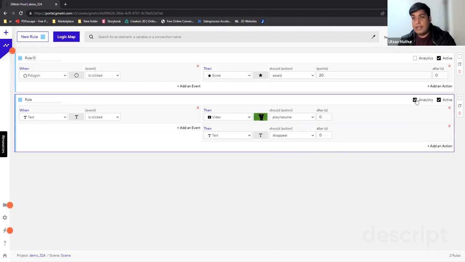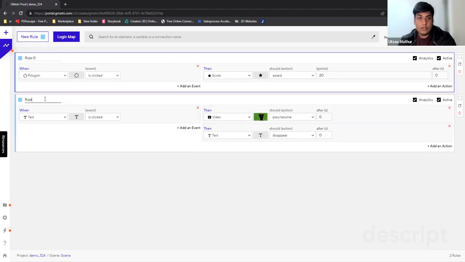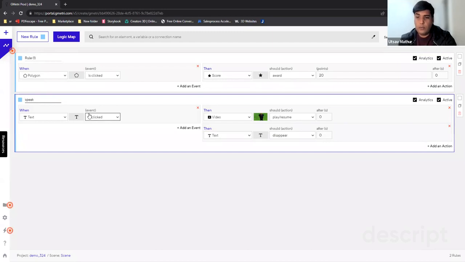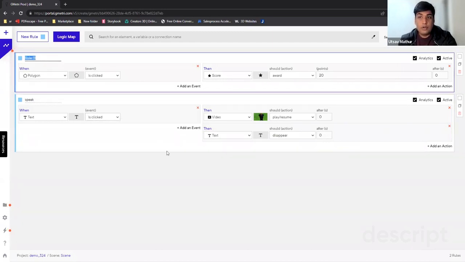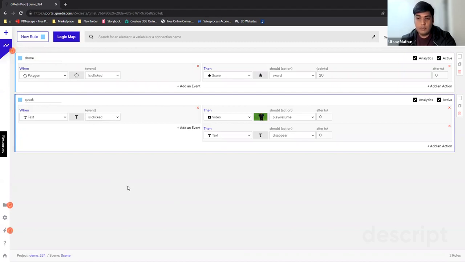You can enable analytics by just checking this box over here. So, this one, and you can call it whatever you want to be able to refer to it within your dashboards. It will auto generate these dashboards for you. And so I'm going to call this the drone, and I'm going to call this peak, right? So whatever you need to cross-reference that back in there. And that's it, you're done.